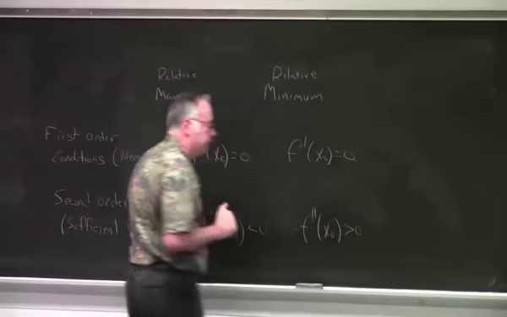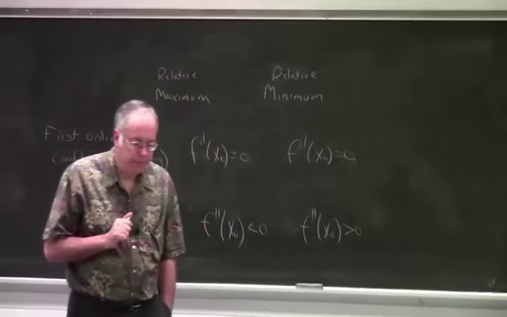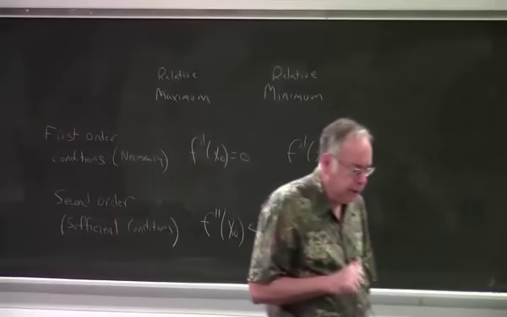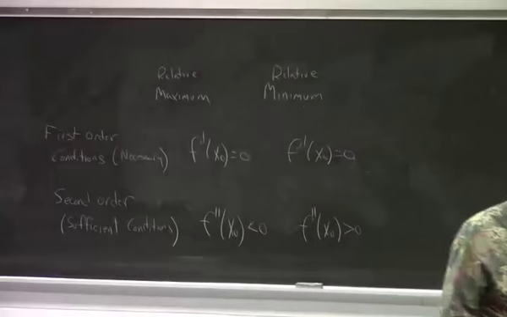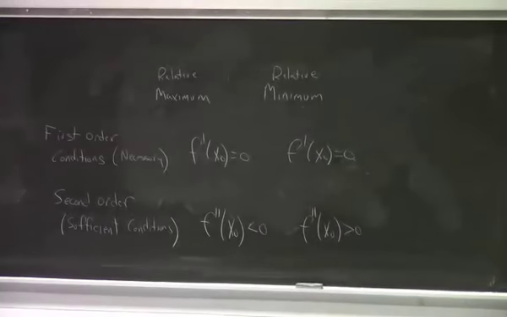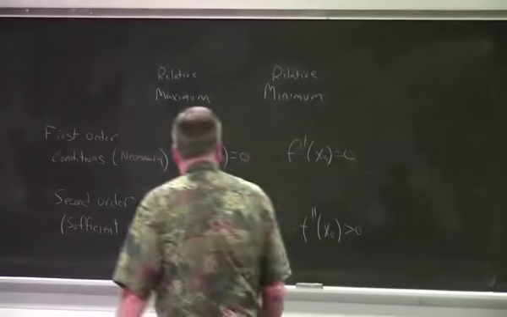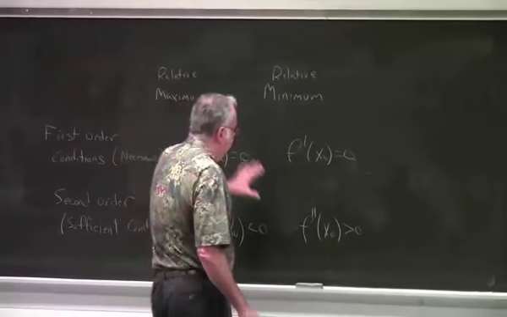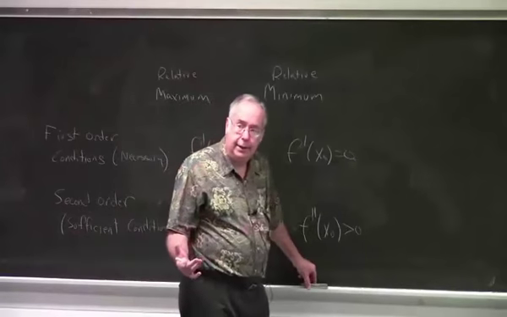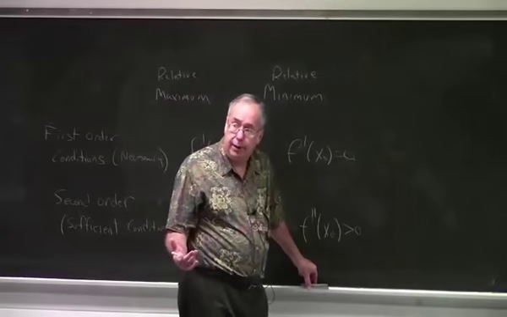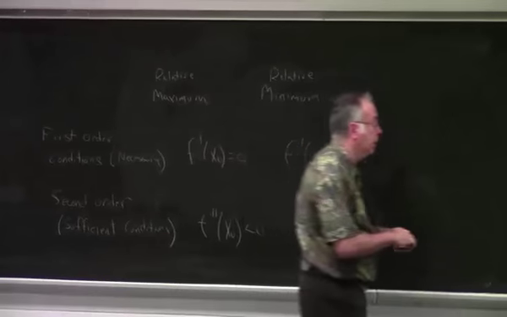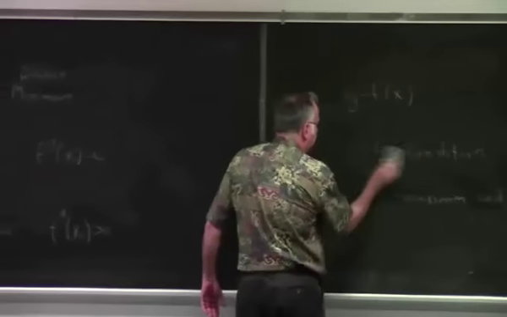Okay. All right. These second order sufficient conditions are conditions you look at after you've already found the critical value of x, after you've already satisfied the necessary first-order conditions. Okay. So this is really the tools. This is a table you use to help you to solve maximum and minimum problems. Okay. Let me give you a simple example.